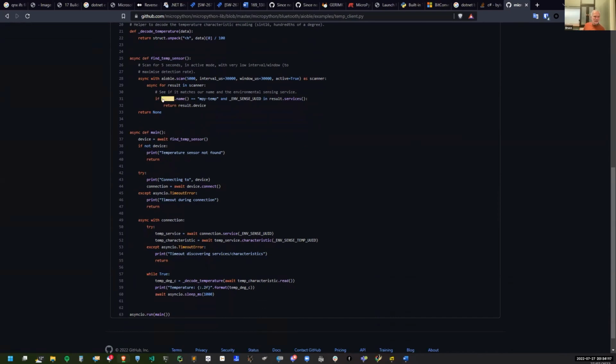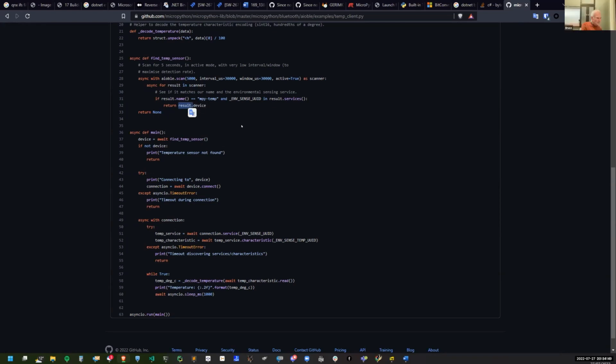I'm just trying to find the printout on that bit of code. So return result. So that's the find. It returns a device or tries to. Yep, but that's doing the connecting. It doesn't have a printout. So in theory, yes, your result.device result here will be that scan response data.